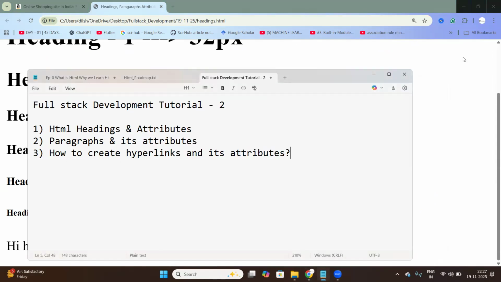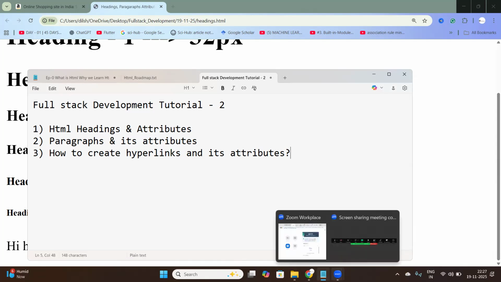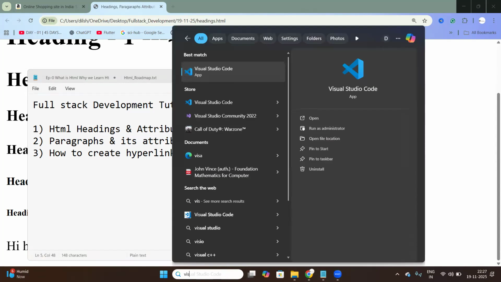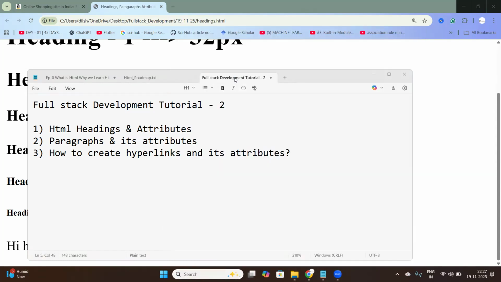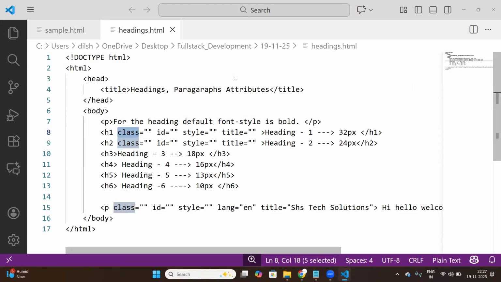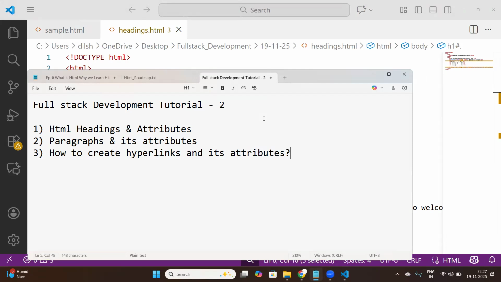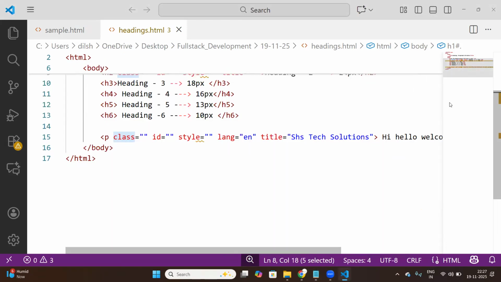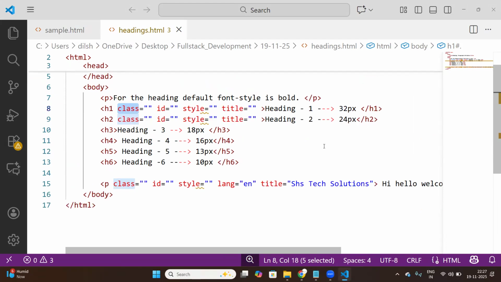The same class name can be applied to different HTML elements. And this class attribute can be used to apply different styles to those HTML elements.